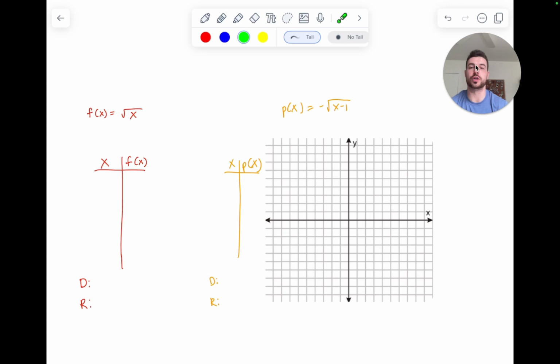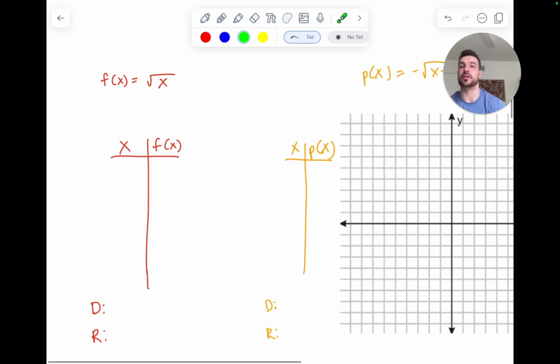Today we are going to work on graphing radical functions. Now, the first thing we are going to look at is a square root function. In order to do that, we need to think about our parent function. The parent function is simply a radical function, a square root function, specifically without any transformation. So in this case, our parent function is going to be f of x is equal to the square root of x.